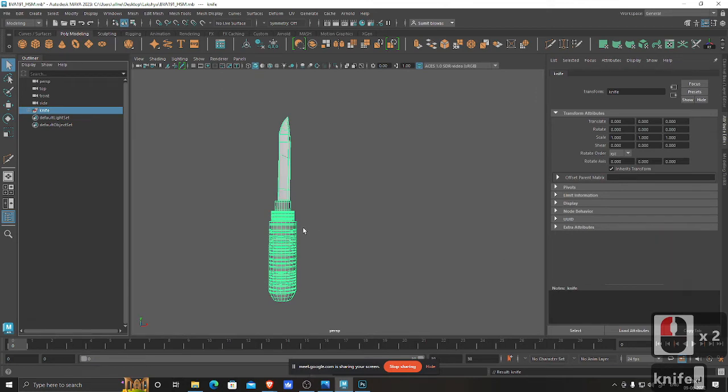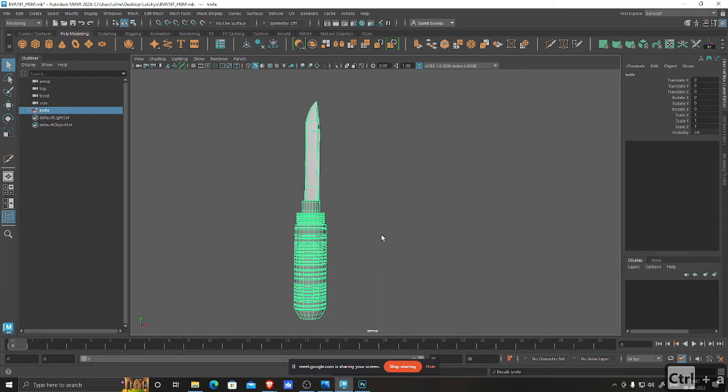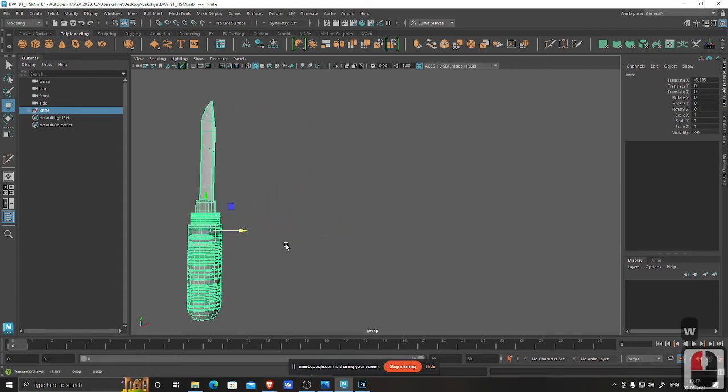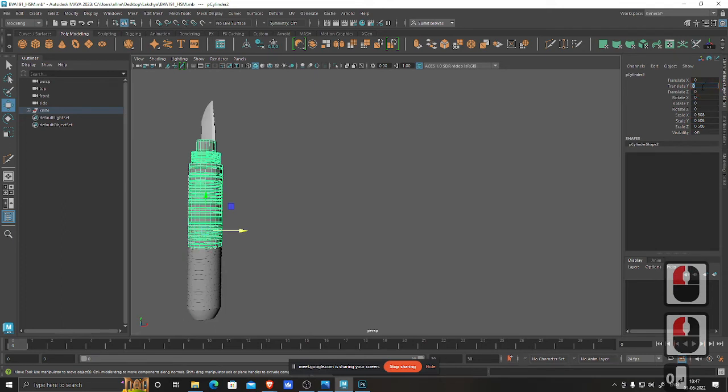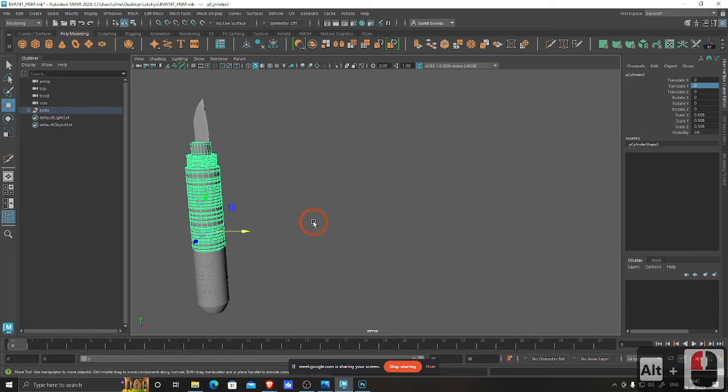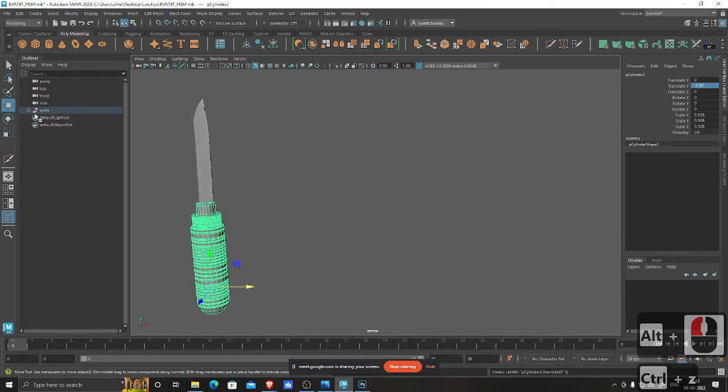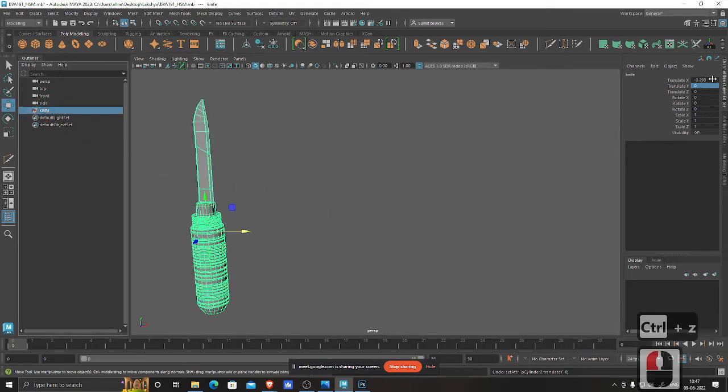Knife, a group. Now this thing, I just simply move it one side. Control D, history, move back to 0, -3 something.